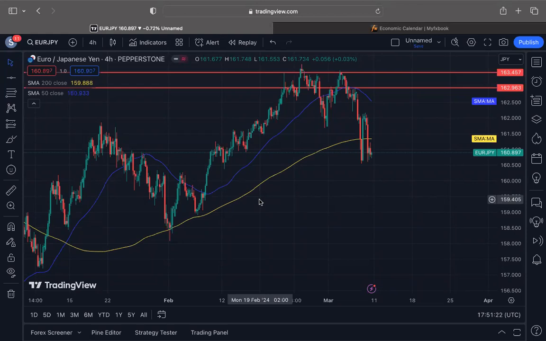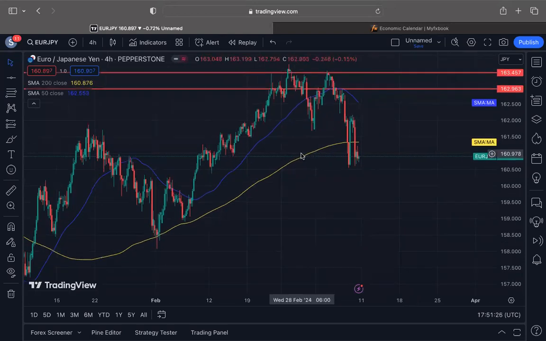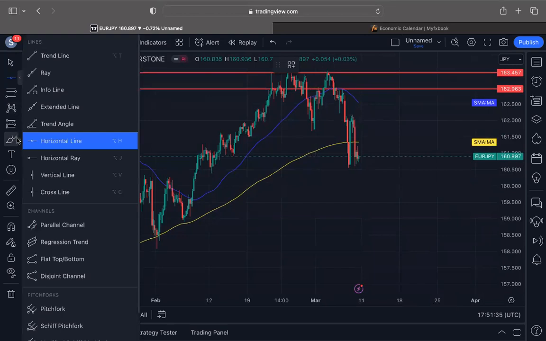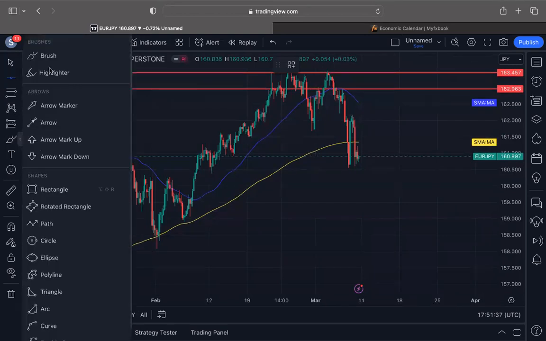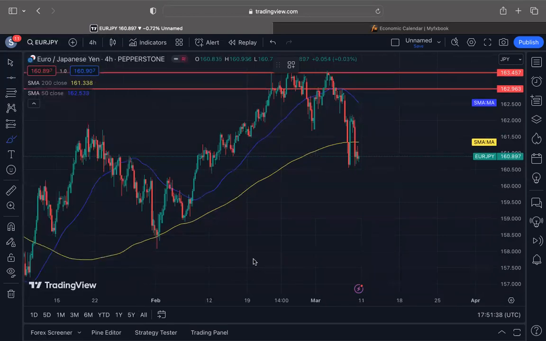So I'm going to first start with the pair we have on the screen, the EURJPY. As you all know on the channel, before we dive into any explanation, we first want to go to the chart to see the analysis in the market. I'm going to first explain a little bit about the trend. If we are trading, you first want to know the direction of the market. You want to know where you're supposed to be buying, where you're supposed to be selling. So the first thing you want to do on the chart is know your direction.